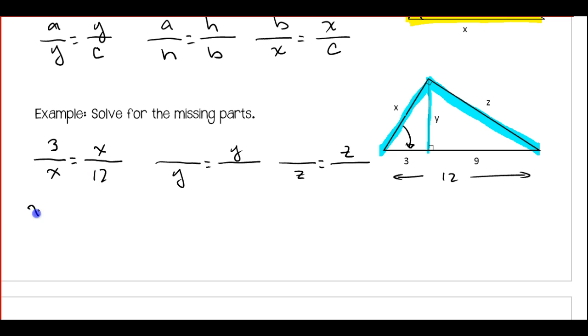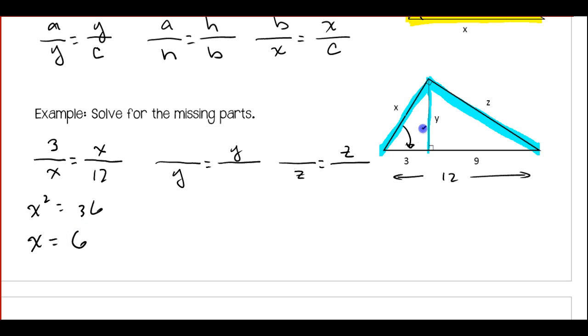So if I cross multiply, I get x squared is equal to 36, and then x is equal to 6. Now, normally with the algebra, we would have positive and negative, but since now we're talking about the length of a segment in a triangle, we only need the positive one. We basically are rejecting the negative one.